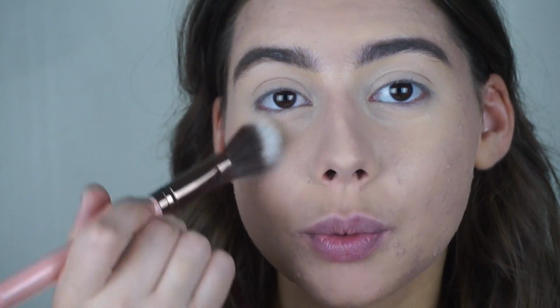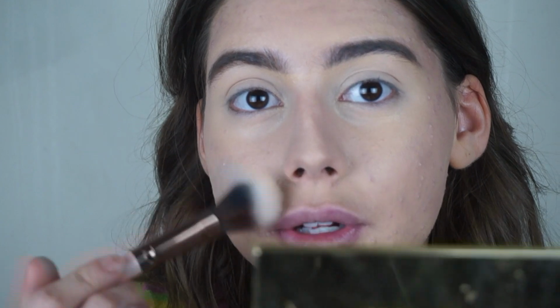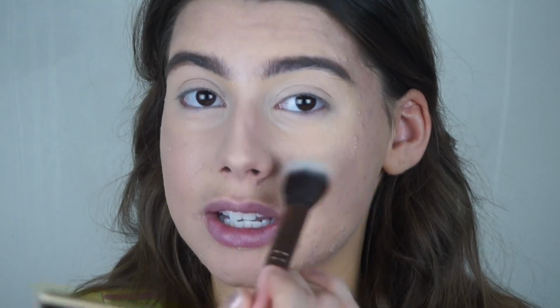Whereas the Essence one, when I set it, looks a bit more natural. Again, once I set it, it doesn't grab onto as much powder, which is weird considering this is the more wet side. So I would assume it would grab on more powder. But then the e.l.f. one, which is super matte, was the one that grabbed onto more powder. So it's weird. This one looks honestly a bit more creasy. Very, very mild difference. Okay, don't come at me. It's a very mild difference. Both of them look great, but I would say the Essence one looks a bit more natural, just the fact that it doesn't grab onto as much powder when you set it.